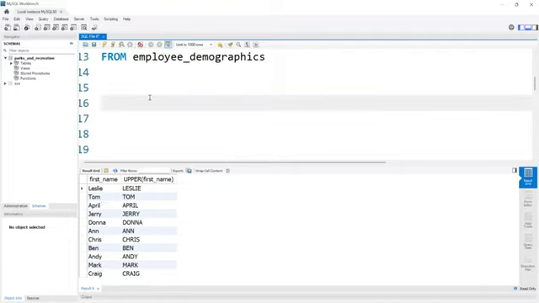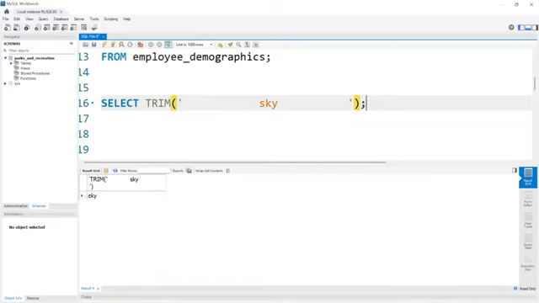Now, there's multiple trims. We have trim, left trim, and right trim. Trim is basically going to take the white space on the front or the end and get rid of it, which is really, really helpful. So what we're going to do is we're going to come right here. We're going to say select, and we'll start off with trim. And let me add a semicolon every time. So then we'll do trim. And for our actual string, we'll do something a little bit odd. We'll do some spaces, and then we'll do sky, and then we'll add some spaces. Now let's run this. And add our semicolon. That's going to be the end of me in this lesson, just adding semicolons. Now it fixes it completely.